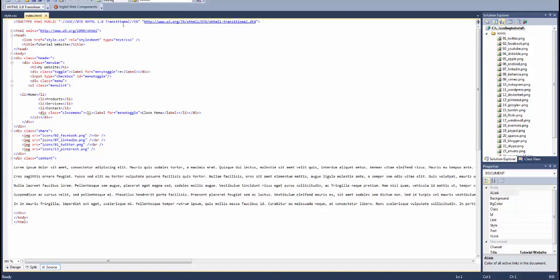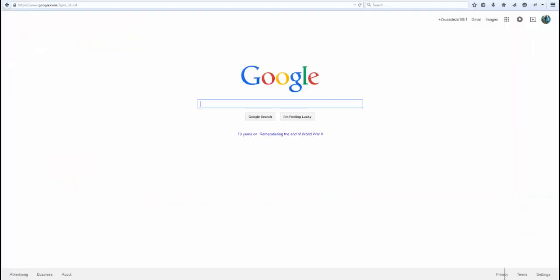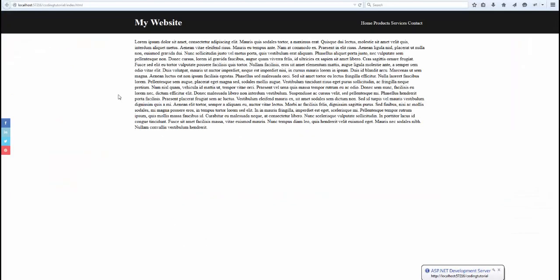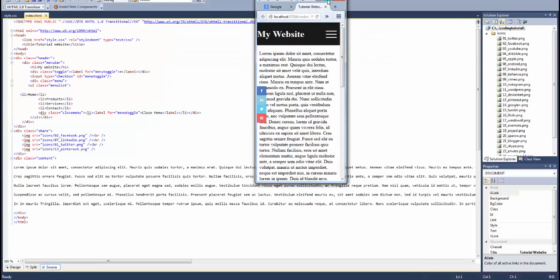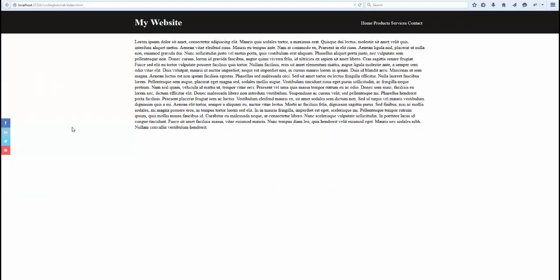Now in the last video we left off with a pretty basic HTML page, as you can see right here. It had some social media links on the side, a basic menu up there, a max width, and then a responsive menu. Today we're going to be doing two main things. We're going to be improving these social media links so they slide out when you hover over them, and then we're going to be giving it a better feel. We're going to be mostly working with CSS transitions.